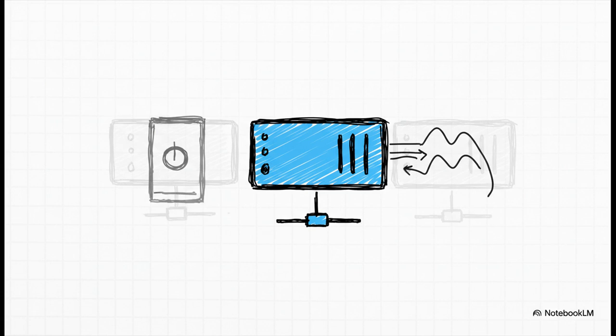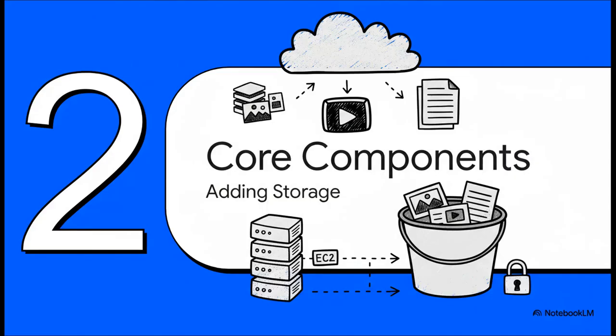Okay, so this is where our journey starts. We have a single EC2 instance, this is our virtual server, and it's all ready to run our code. But an engine is pretty useless without the rest of the car. To build a complete application, we're going to need a few more key pieces. Up next, every app needs to store things, right? We're talking user images, videos, documents, you name it. And it's really not efficient or scalable to just cram all of that onto our one EC2 instance. We need a dedicated, separate place just for storage.